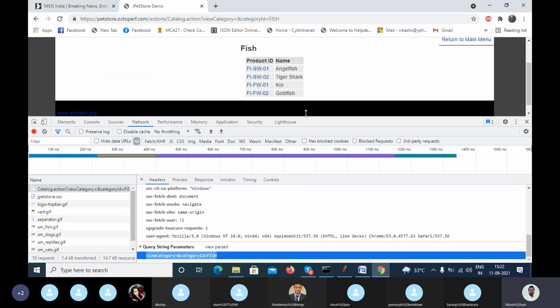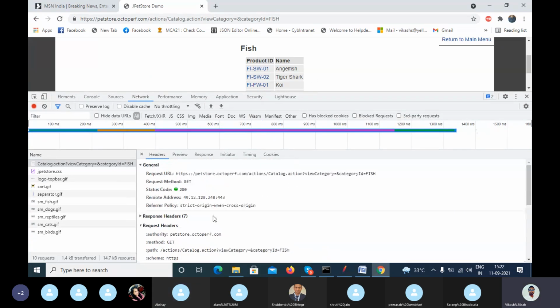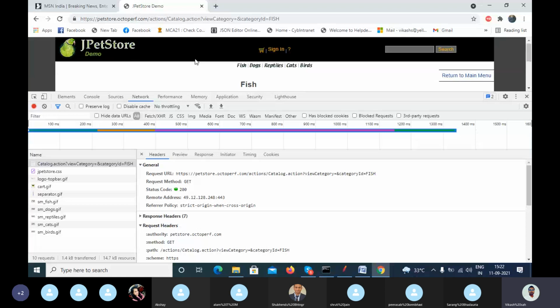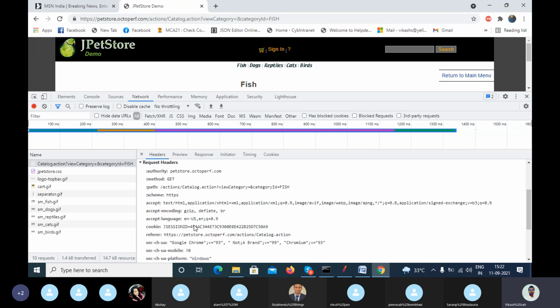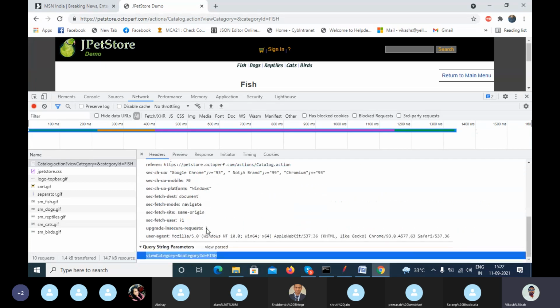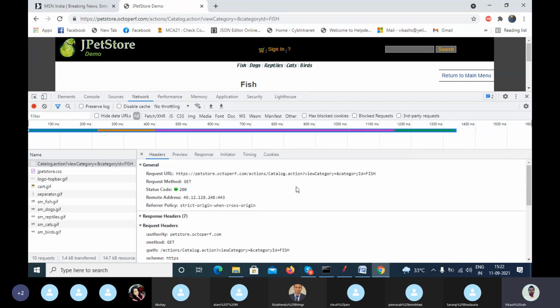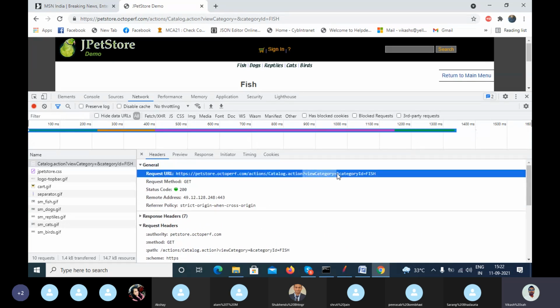Okay, so what I did here, this is the call when I click on the fish, right? This is the request. In the general section, you can see the URL. If you go to the request header at the bottom here, you can see the query string parameter, because they are using the query parameter, right?